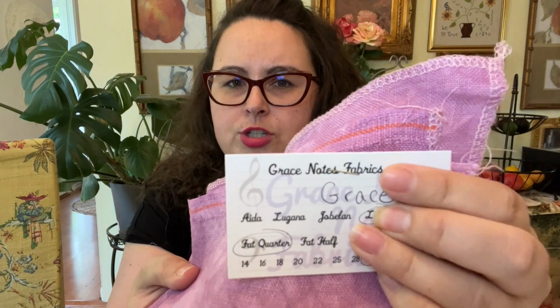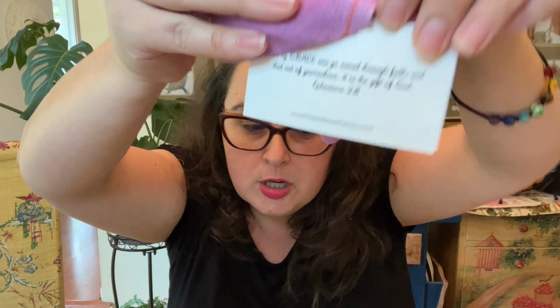I believe you can go to Grace Notes, to her website, gracenotesfabric.com. You can purchase from her. And then Forbidden Fiber, I'm not sure if those colors I showed you were available on her website, but you can always go and check, or ask a shop if they can order from her. So those are my fabrics.